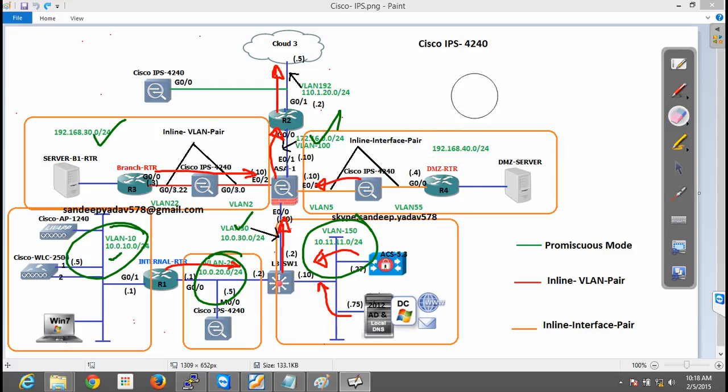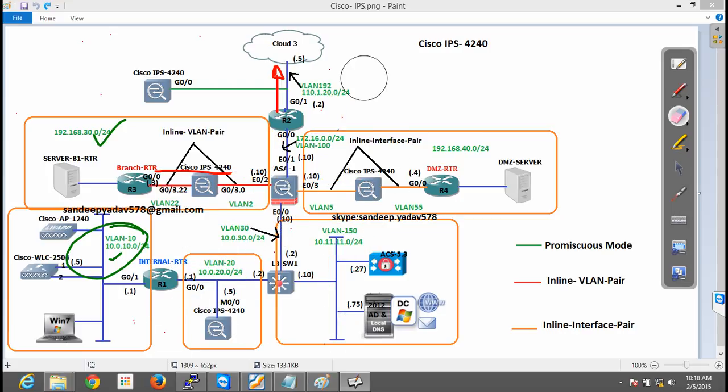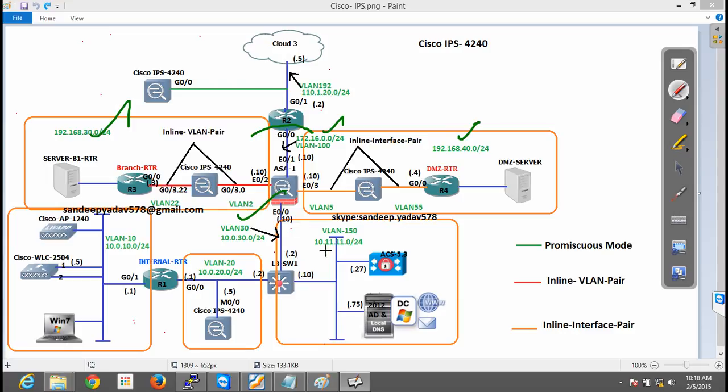So let's run some dynamic routing protocol and provide the connectivity. I'm going to run a dynamic routing protocol, let's say EIGRP, but I would be running this only on the internal segment. So till here this is my inside. This is my private network, private network, private network, and private network. So I'll be running on all of this. I am not going to run on this segment. Okay, so let's do this.